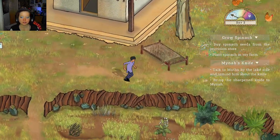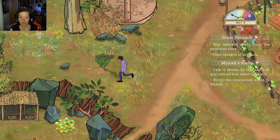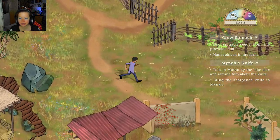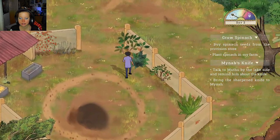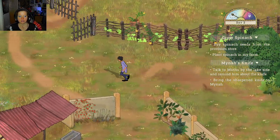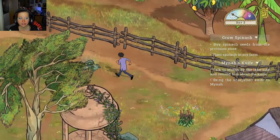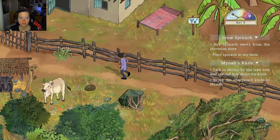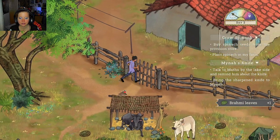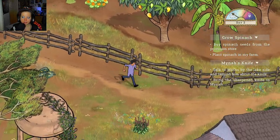See if that tea grows back quickly. Yeah. I mean, yeah, it does. Good, good, good. Okay. So tea grows back quickly. There's trees over here. I need to see if I can get to them.